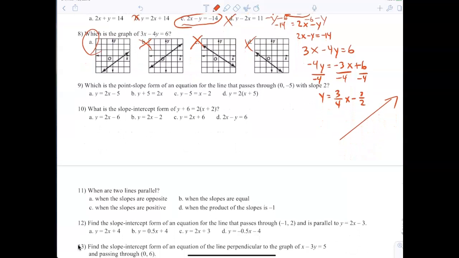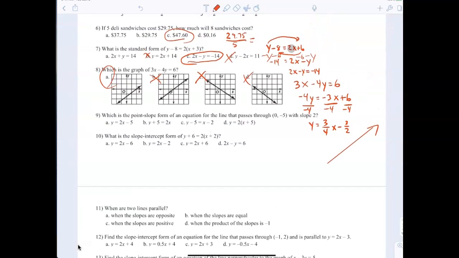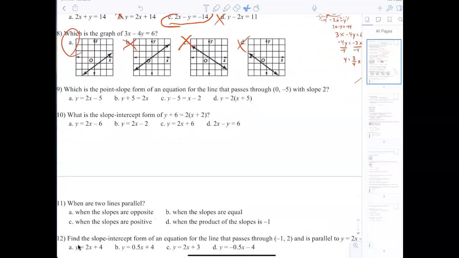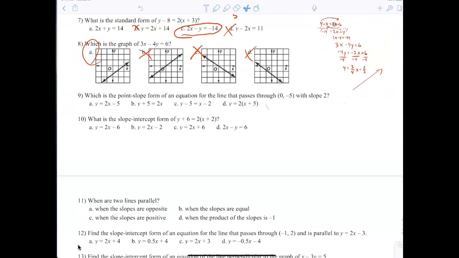Number 9. Now, the point slope. I'm going to shrink this down a little bit so I can get it out of the way here. All right, so point slope form. Again, I think it's not a bad idea to write this: y minus y1 equals m times x minus x1. Remember, this is x1, y1, m. So here we have y plus 5 equals 2 times x minus 0. And because that 0 doesn't have to be there, it would just be y plus 5 equals 2x.